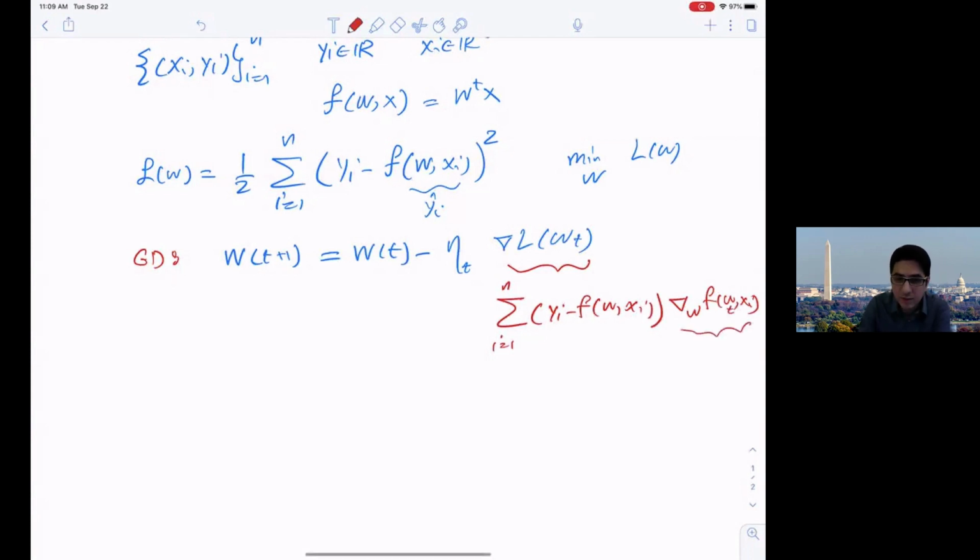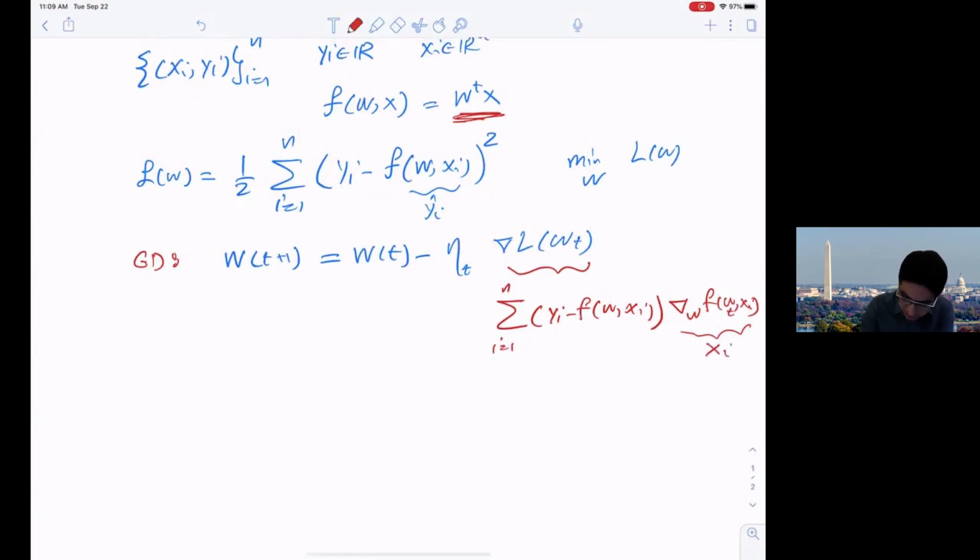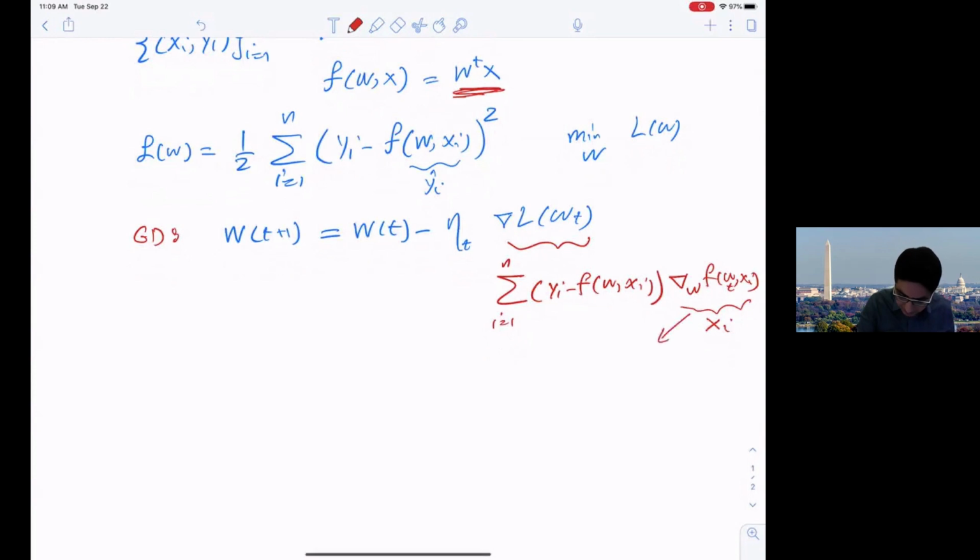So what is this term? What is the gradient of f_{w_t}(xi) with respect to w? And my f is this. Good, so it is just xi. It's a linear model. Gradient with respect to w is x, so this is nothing but just xi. So the interesting thing here is that this term is static. It doesn't depend on w_t. It is just xi. Xi is fixed because it's a sample from the training set. And we know that for a sufficiently small learning rate, we have shown a few times, I think in the last lectures, that we converge to the global optimizer for this optimization.